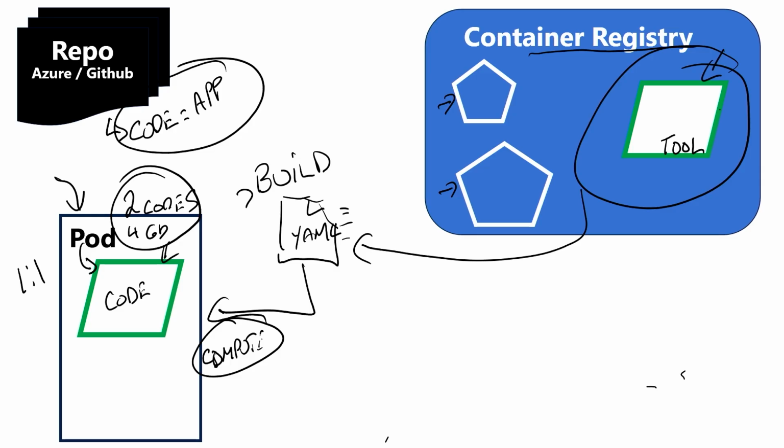Now, if I were to add another shape here of another container that has its own code, so it is a different app, so code number 2, these two containers would share access to the common resources in the pod that they work. Very similar as they would work inside of the app service plan, you're seeing the same idea here. Now, the vast majority, as I said, of pods have a one-to-one relationship with the containers that live inside of them.